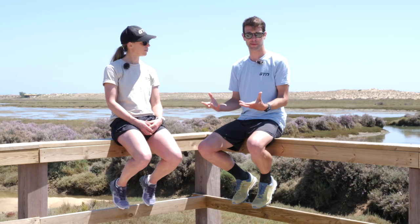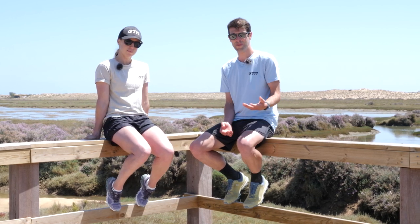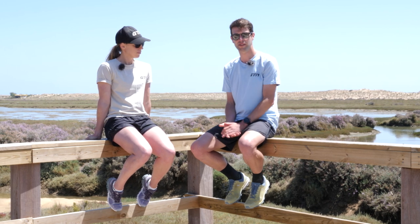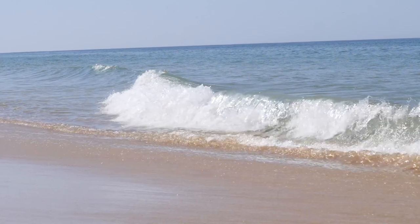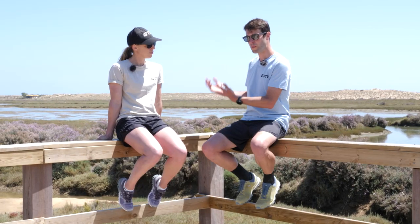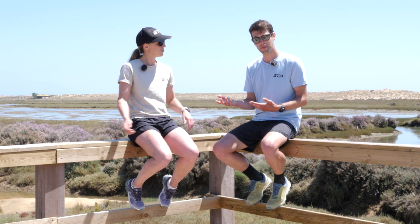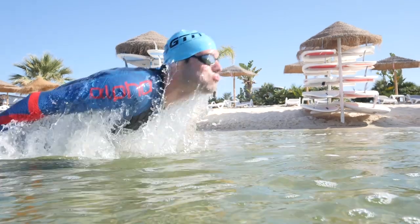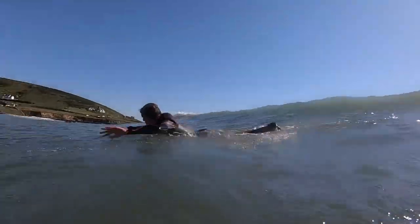As well as trying to find some feet to draft off and some landmarks to sight, there are some other tips for the swim that can help further. One of which is going in with an open mindset and being prepared to be flexible. The open water is a changing environment — it's not like simply swimming in a pool. For example, you might be swimming along and a wave starts crashing and hitting you from one side. You may want to adapt your stroke so that you're breathing away from the waves to stop you swallowing water. You may even want to sight waves as you're swimming so that you dive through them rather than battling against them, and even use them to your advantage as you're coming back into shore to body surf them to a degree.